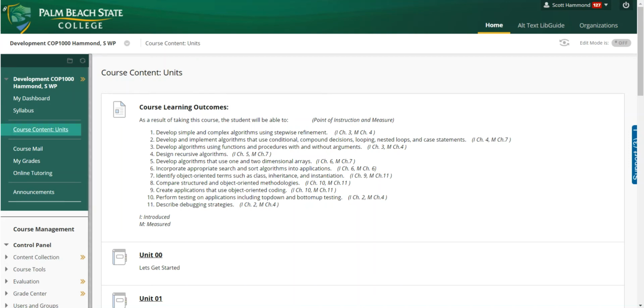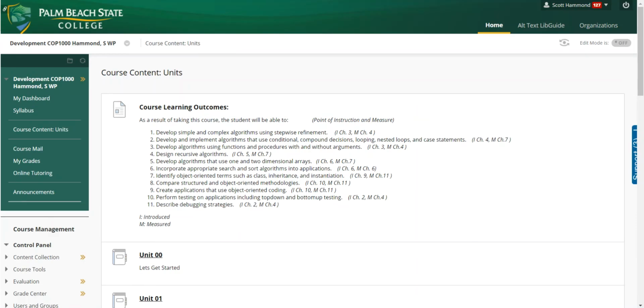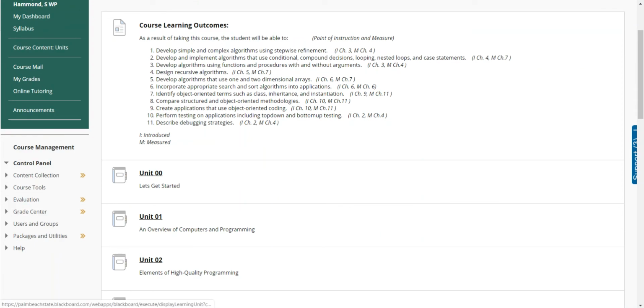Now, we've got our units over here on the left. We click on it and we'll see the units listed out. At this point, I don't have it set to where you have to go do something first. I may at some point have it set to where you have to go through the entirety of Unit 0 to be able to see Units 1, 2, 3, etc. And that is a good probability that may happen in the near future. And you'll see notes explaining what it is you need to do within that unit to expose the remaining units.